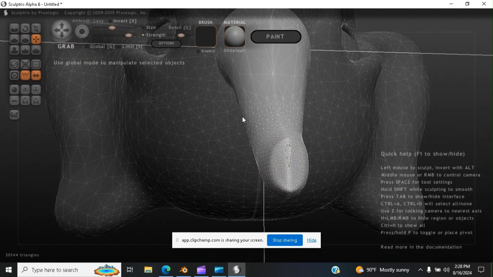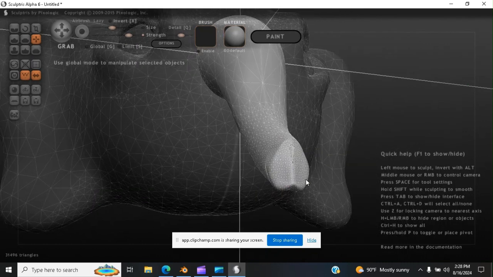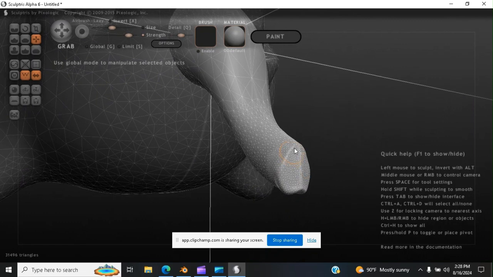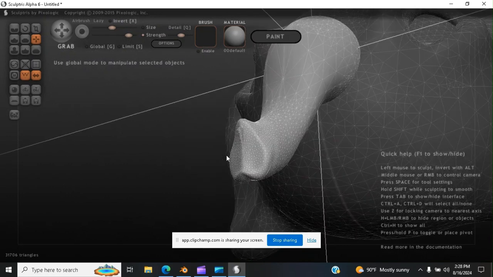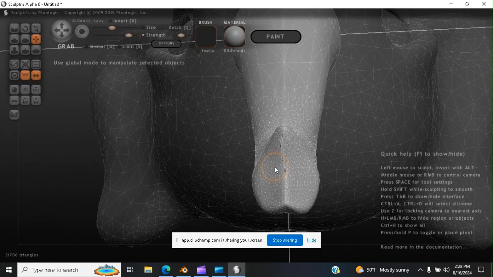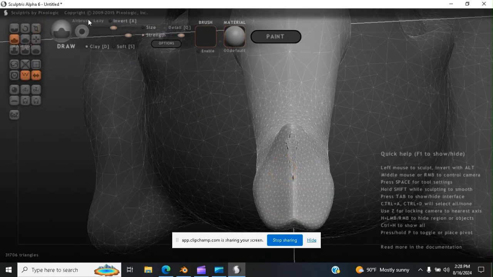Oh, make sure it's big enough. Yeah, you can airbrush it too, I forgot to mention that.